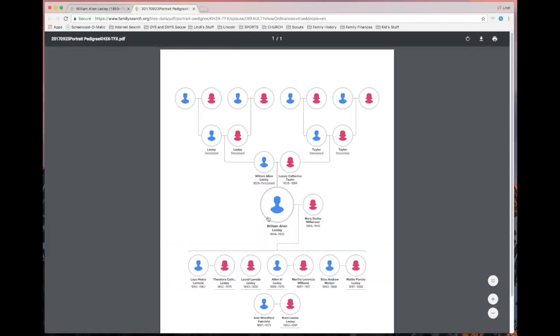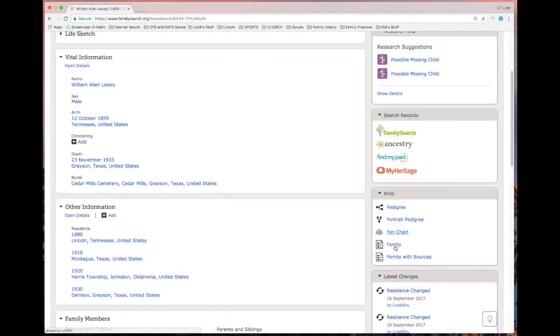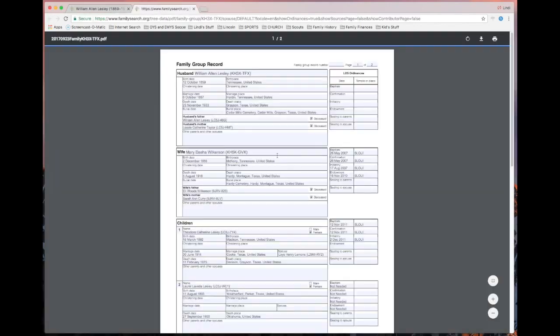So that's a task that I definitely have, is to try to find photographs of the ancestors. Obviously in 1826, it's going to be a lot more tricky. Okay, so fan chart. Again, look at this, how bare this is. Got a lot of work to do. So if anybody wants to help me, I've got a lot of work to do.